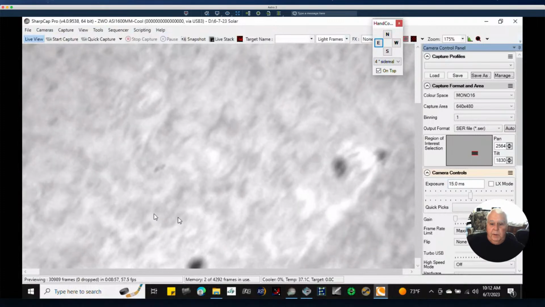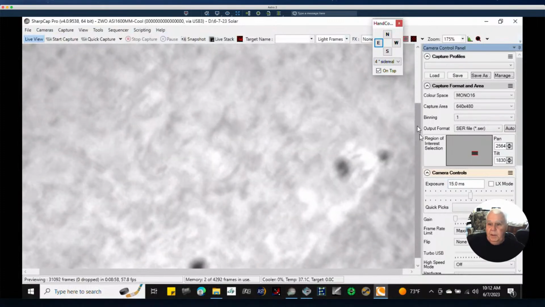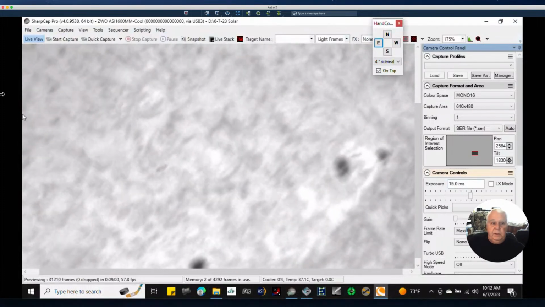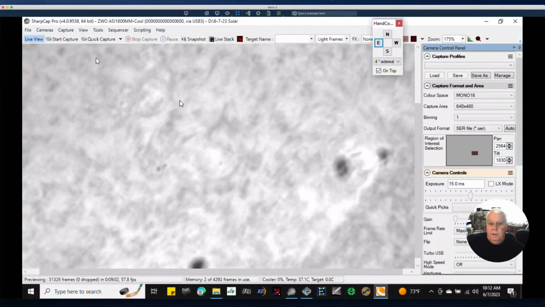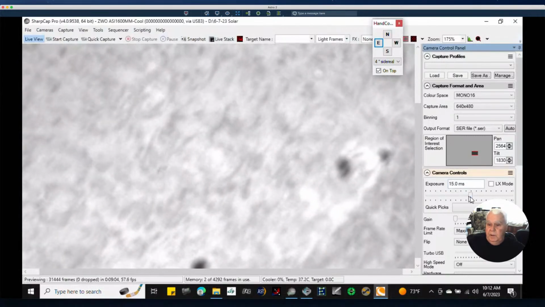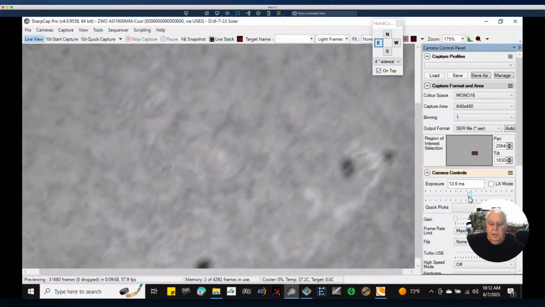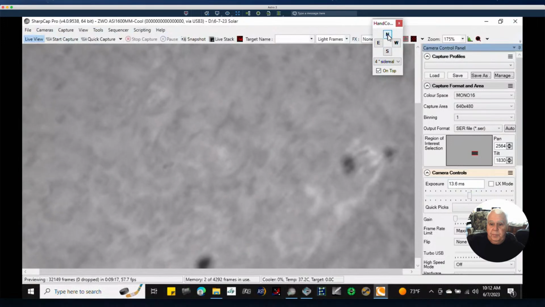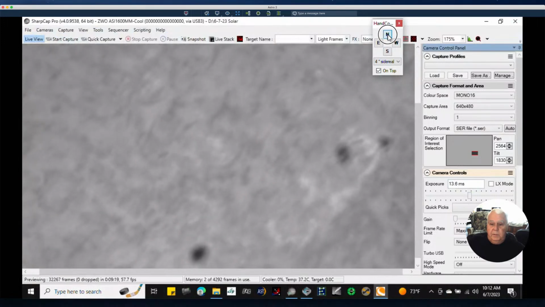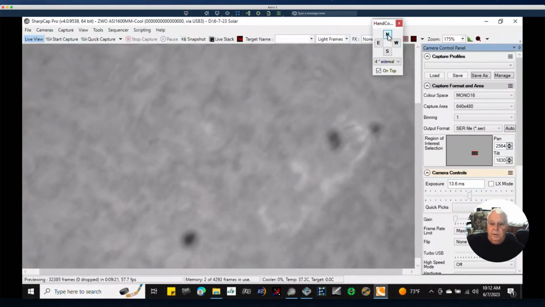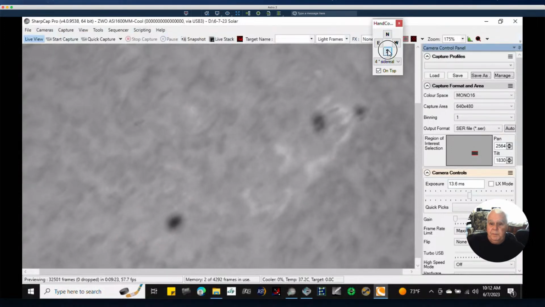Right at the present time, I am imaging using the Solar Scout, and I want to bring this up a little bit because I've been kind of watching these three sunspots.